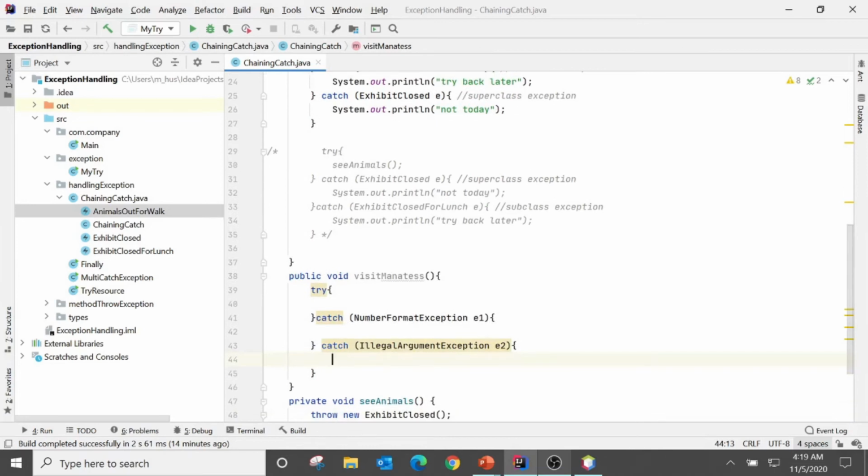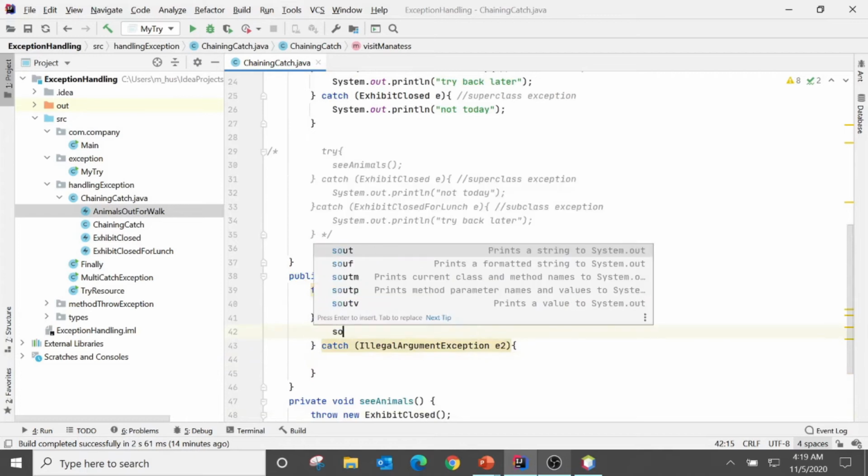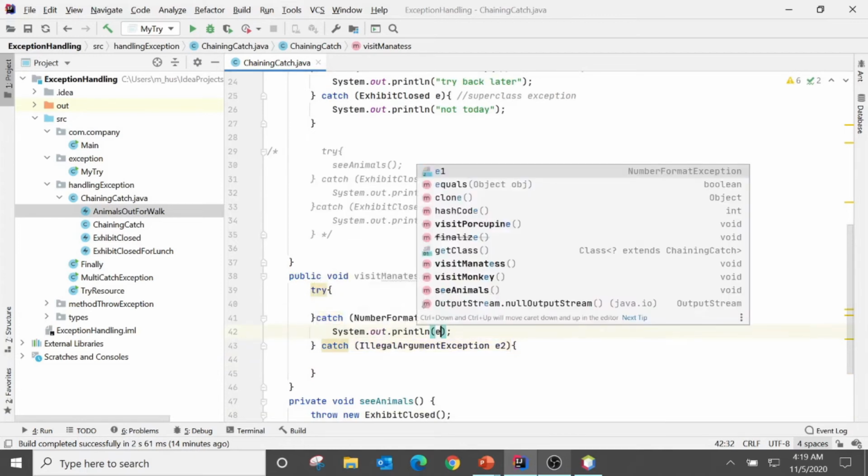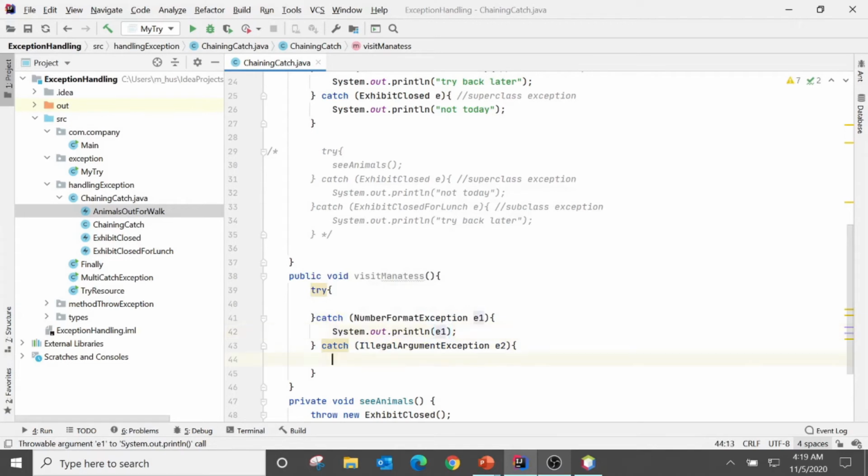These are the two runtime classes. If I put the output E1 and here also the same E1, the compiler will give an error.